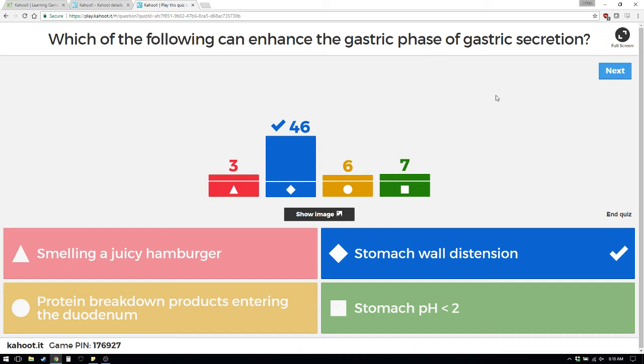Okay. How come it's not stomach pH less than 2? That should actually be inhibitory. One of the things you'll find is that there's a limit to how acidic you want the stomach to be, so there is still a negative feedback that can happen. Increased stomach pH will stimulate more gastric acid secretion, but once the pH gets low enough, it will have an inhibitory effect. You don't want to keep pumping out hydrogen ions until you get too acidic, because that can even break down some of the stomach protective barrier and things like that.